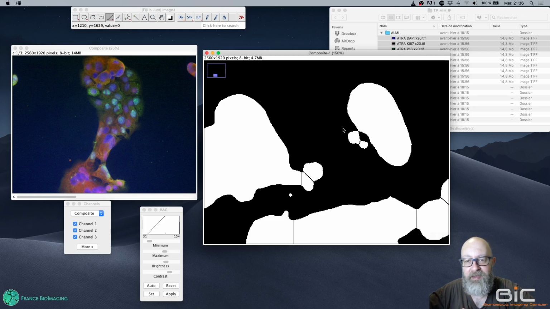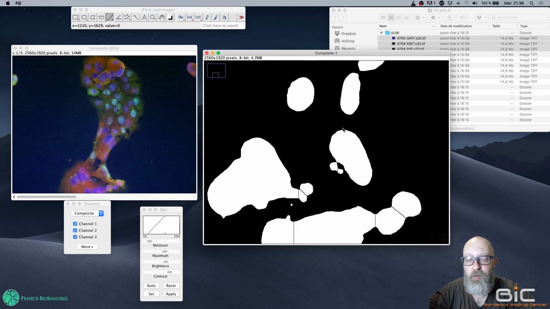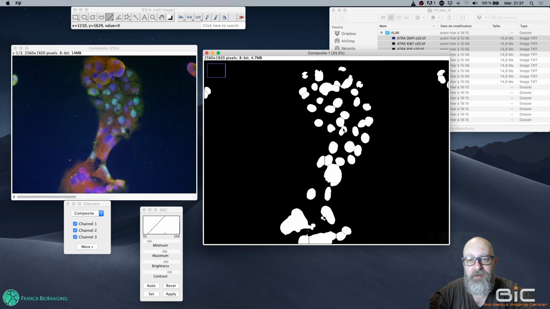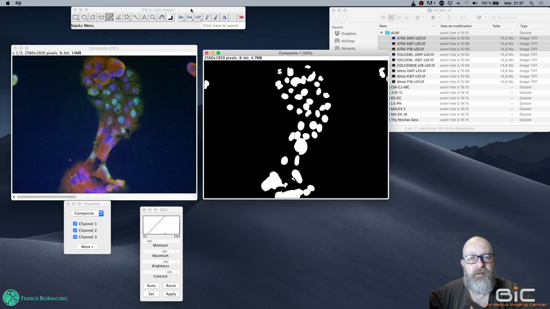But they are not the nuclei we are looking for. So we should try to focus our analysis on real nuclei. And we've got a criterion to differentiate real nuclei from small nuclei. And this criterion is size.